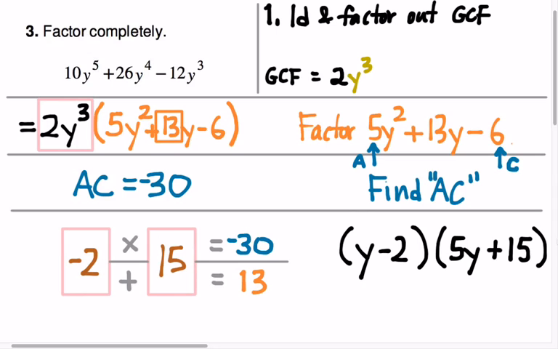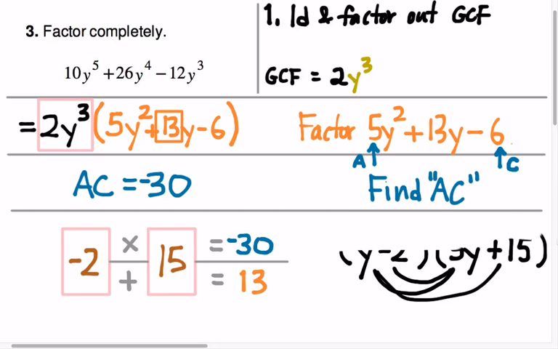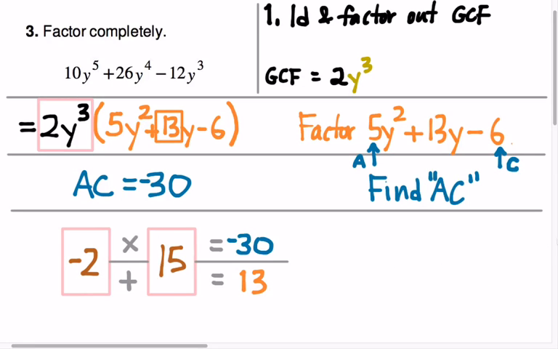So let's check that. If we multiply these together, we'll get 5y squared plus 15y minus 10y is going to give me plus 5y, not the plus 13y I'm looking for. So here's the other difference with the AC factorization method. It actually gives you a clue as to how to factor this by grouping. And what that means is that it gives us a hint as to how to break apart those 13 y's that we have here in the middle into a sum of two different terms in such a way that the first pair of terms and the second pair of terms are going to have a common factor that we can bring out. So let me expand on what I mean by that.